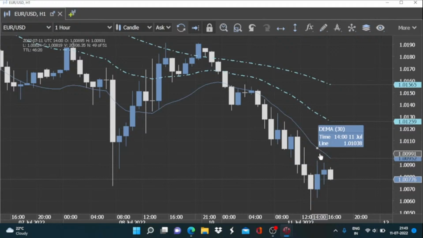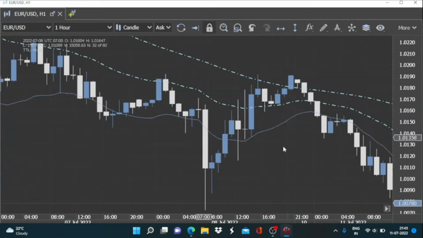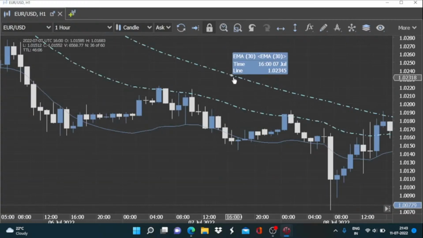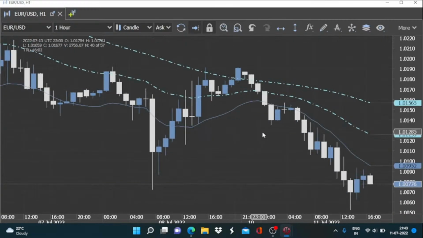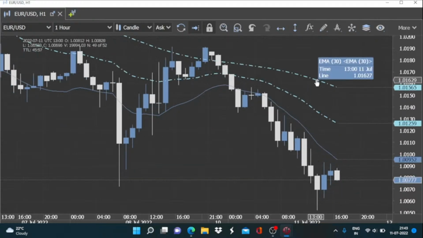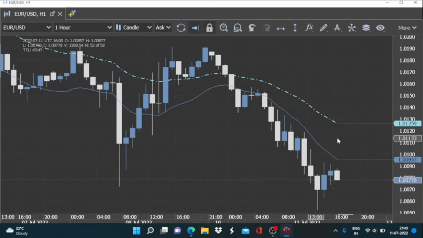So don't confuse these two. The EMA of the EMA is not DEMA. DEMA is quite different and it is going to follow the price moves quite closely. And if you consider the EMA of the EMA, it is showing a lot more lag. It is also a lot more smoother, but that's not the point. We need the price action data to give us the idea of where the momentum is, if it is bullish or bearish, and to that extent the DEMA is a lot more responsive compared to the EMA of the EMA.